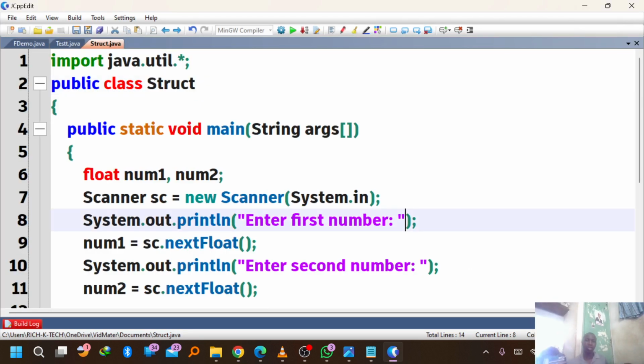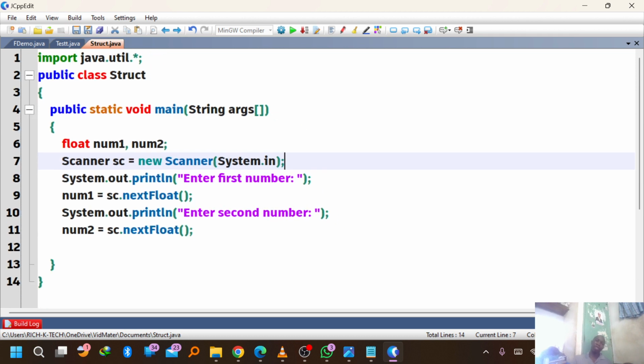So, hoping we are together, I'm going to keep coding as you also keep coding as we progress. Okay, so here now we have entered our two values. We have created our variables, initialized them by allowing the person to enter from the keyboard. In other words, there are two ways of initializing, where you just say int a equals 5, and where you say just int a, you terminate, then you allow someone to enter from the keyboard. You can initialize manually, directly in our program, or by allowing the user to enter from the keyboard.